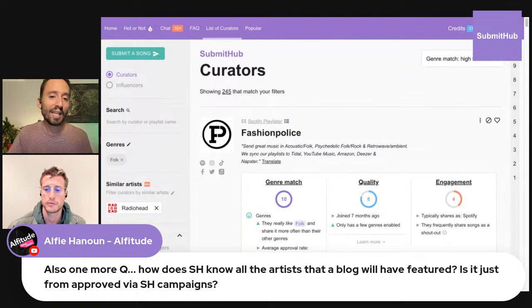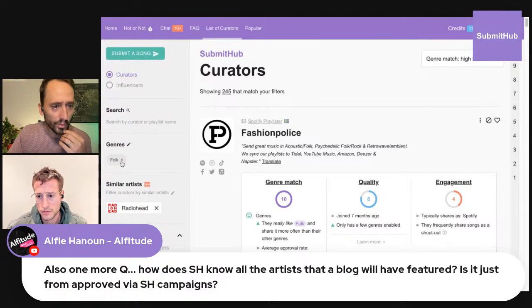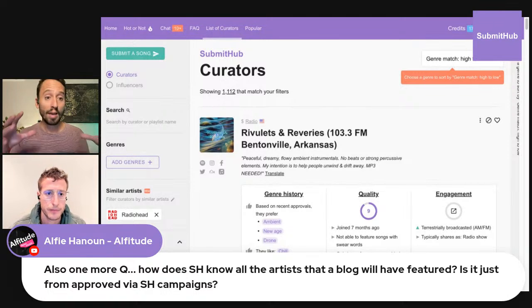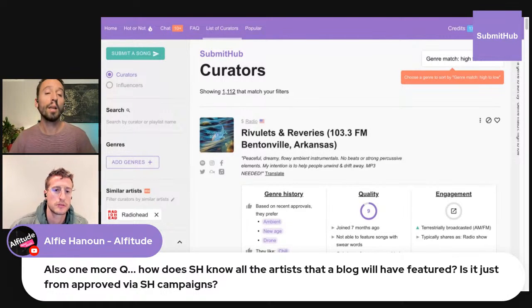There's 283 curators that are matching this. I must have some other, it's the folk filter. So out of 1,000, I currently have 283 curators who have featured Radiohead or similar artists. It's obviously one of the biggest artists, but this gives you an example of how deep that really goes when you get into the nesting. And if you wanted, I would probably just have a little checkbox here that's going to say, narrow this down to those 283 so we can see.